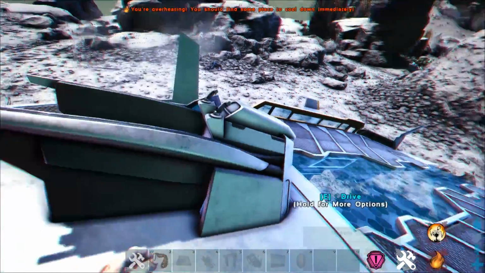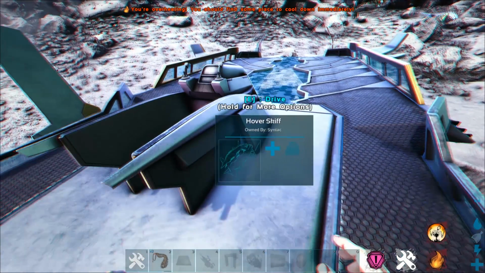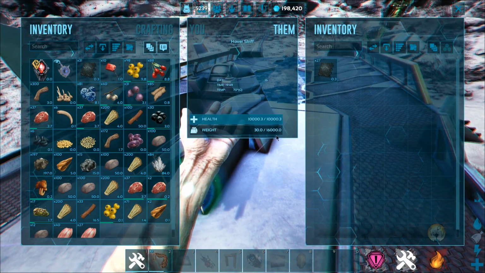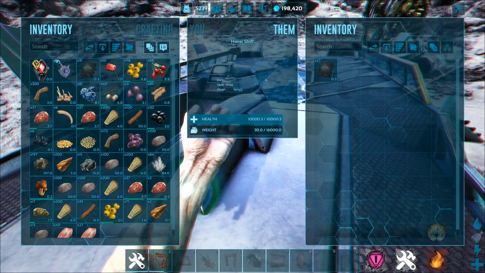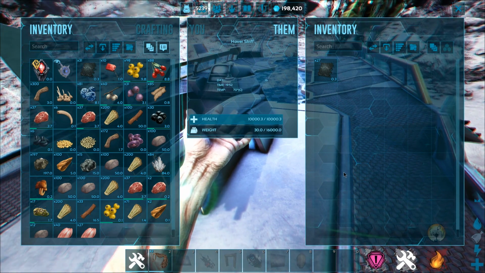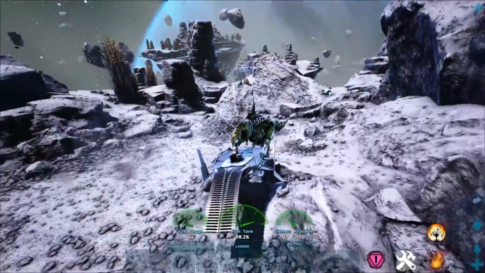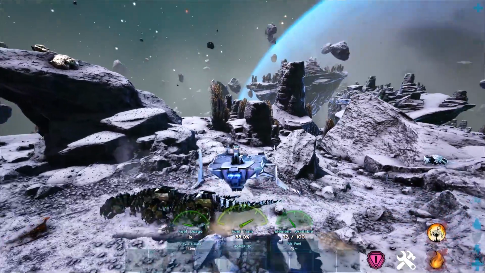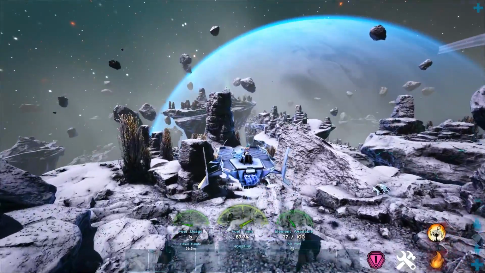So last but not least, we have the Tech Hover Skiff. This is a vehicle, and it has some stats right here. So it's got 10,000 health and then 16,000 weight. So that's the most weight on anything I've seen so far, although I think mechs have a good amount too. You gotta power this thing using element, and this is it in its landed state. Let's go ahead and press space and take off. And then, yeah, we can kind of just fly around on this thing.